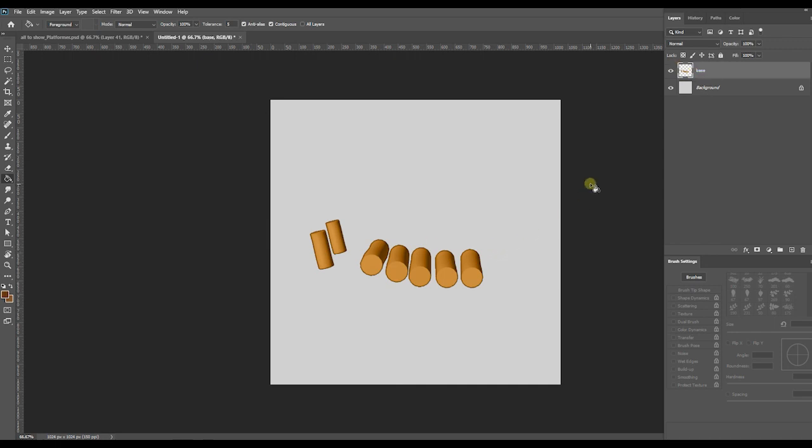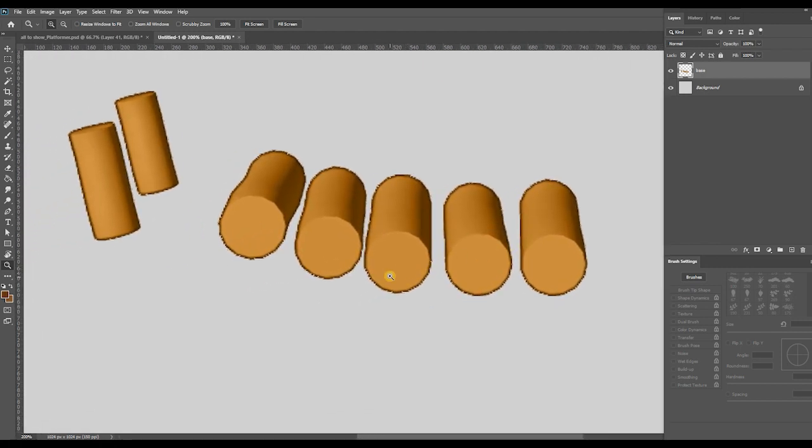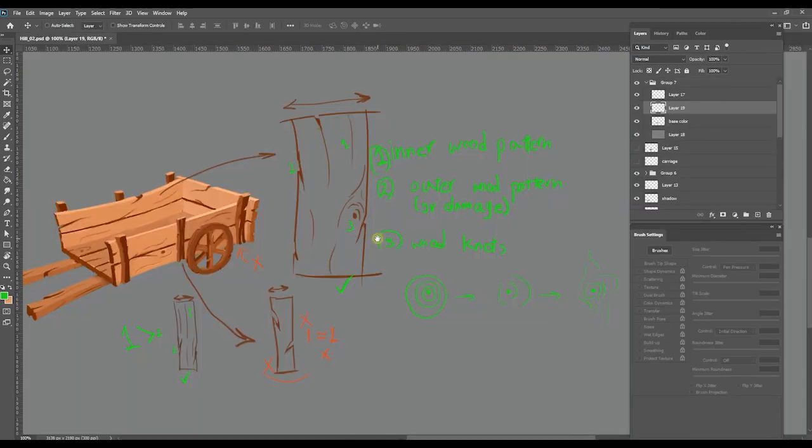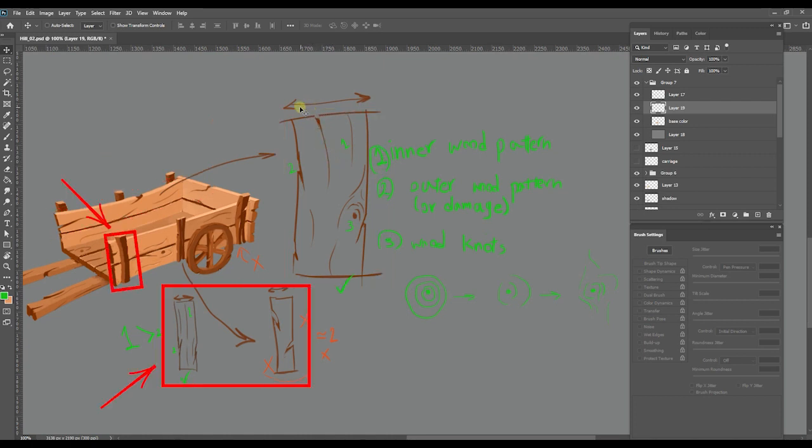In another video, I have explained how to paint wood. So let's review it again. Here I want to explain how to draw wood. Here you can see that we have two types of wood, and the main difference between them is their widths. One of them is a long wide wood plank, and we also have a small piece on the right and left side of the cart. When you want to draw this part, you must know the difference.